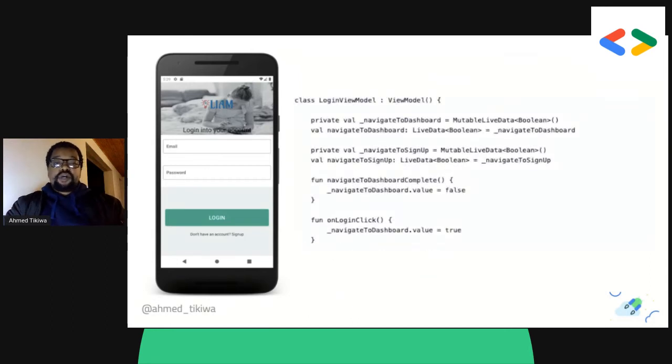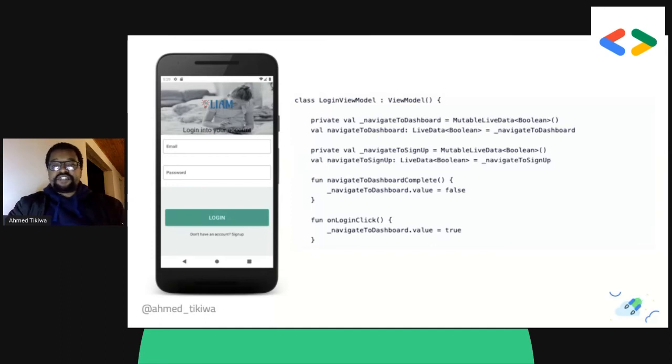Okay, so the login view model, and this is what it looks like. It's got navigate to dashboard. It's another mutable live data, which means the login view model is the only entity that's responsible for the mutation, or the changing, of the data associated with navigating to dashboard. And I've got navigator dashboard there, which is the one that the fragment will have access to.